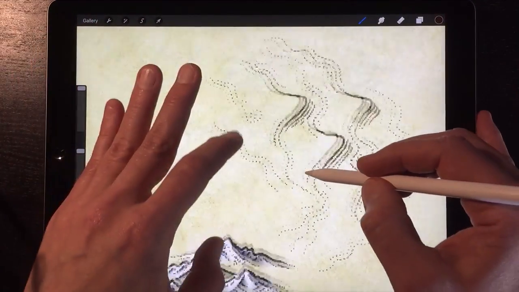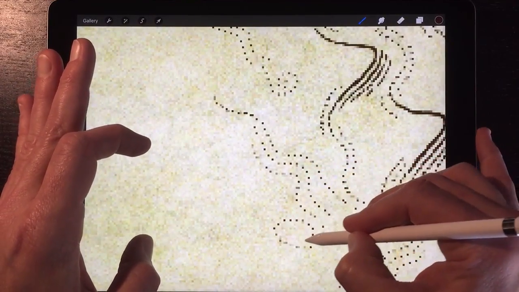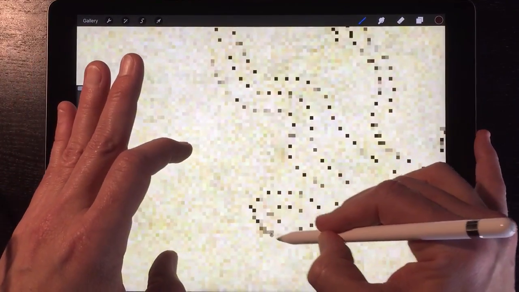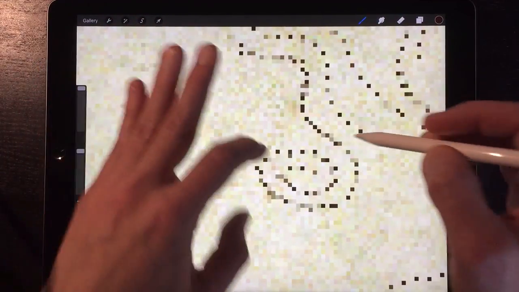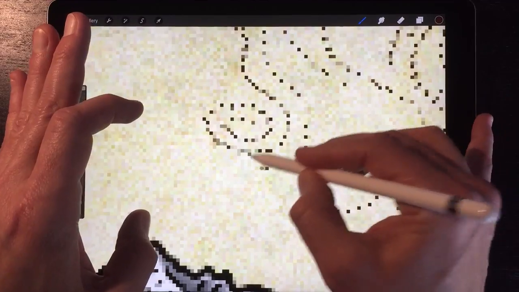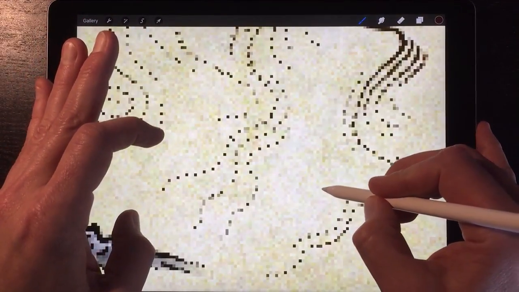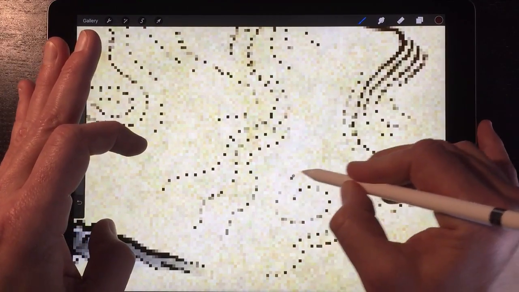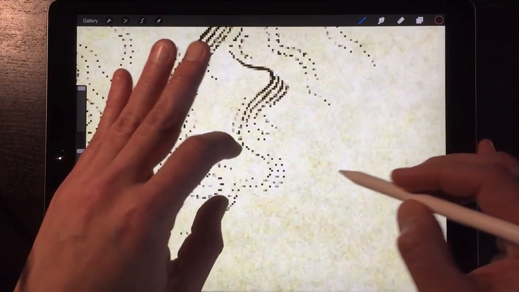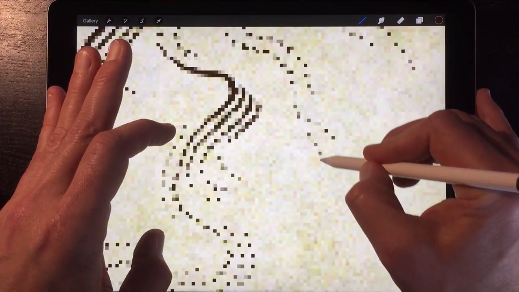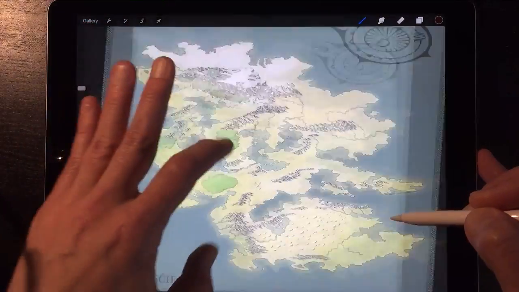So once you get some dunes down, once you get some flowing lines of sand down in a way that you like, for some reason I kind of like these little swirls that almost look like a whirlpool of sand. I like to have those from time to time, place to place. I'm not sure they actually make sense in terms of a desert, but they kind of look nice from a representational point of view, from an illustration point of view. So I kind of like the way they look.